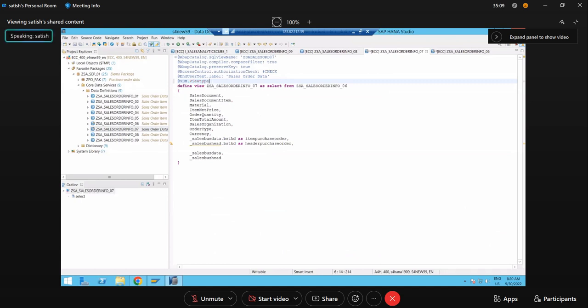I'm going to specify composite. That's it, guys, composite. Likewise, we have to specify these annotations once you create a CDS. These things are mandatory, guys.